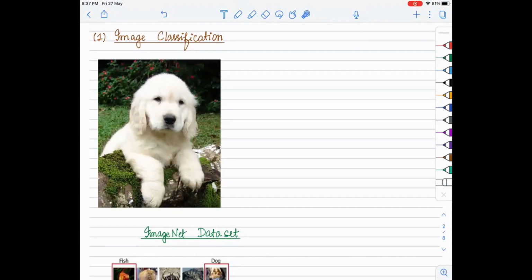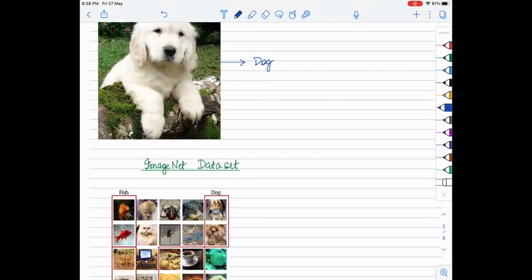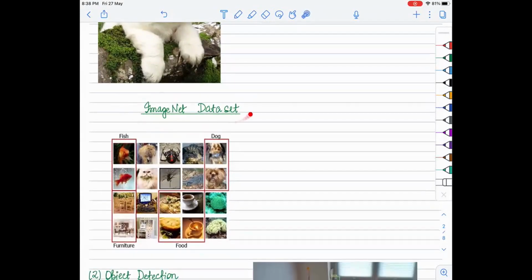Now the next thing is about image classification, a specific task in images where your objective is to classify an image into one of many possible classes. For example, this image is that of a dog, so you have to come up with the prediction dog if your model sees this image. The image data set I talked about was a challenge started in 2009, and in 2012 a deep learning based model beat all other machine learning based models.